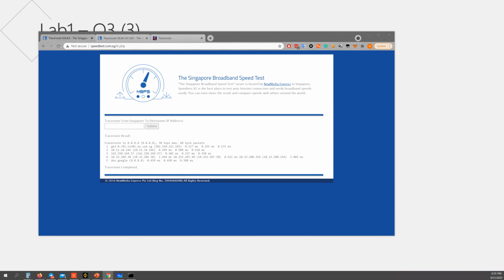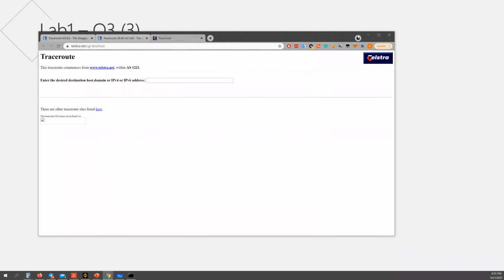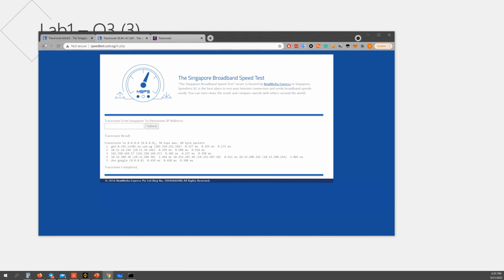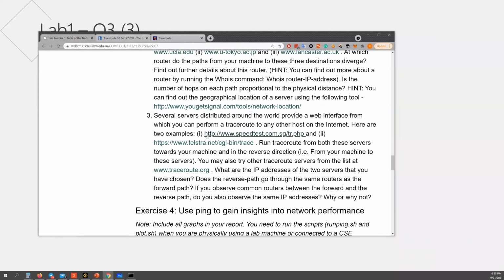Yeah, how can I ask them to traceroute my machine on their website? I think I already explained this question. Just open the web page here on the lab. Just have a look at this website here and here.